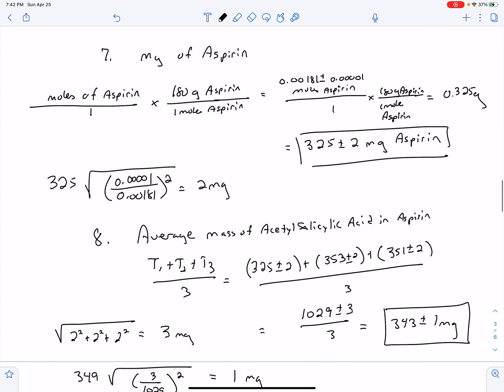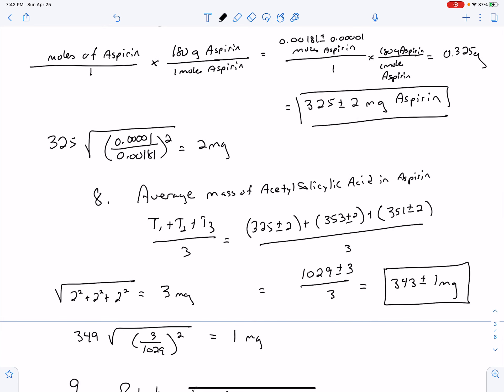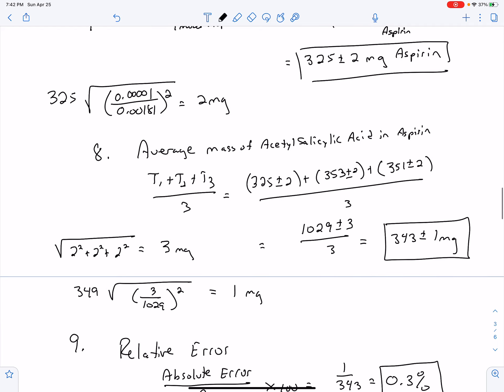For their data, they had three trials: 325, 353, and 351. Each of those were found to be plus or minus two. Now remember, this is where we often will see some errors, and that is with calculating an average. So the first thing you do to calculate an average is you do an addition. When I take 325, 353, and 351, that comes out to 1029. However, all of those numbers have an uncertainty with it. So you'll see off to the left here, I found the uncertainty in the addition as three milligrams. So my 1029 is plus or minus three. 1029 is then divided by three, so now it's my division and multiplication rules. You'll see me do that off to the side. That's where I took that, it says 349, it's actually 343. A little mistake in my number there. So that's where the 343 comes from, the average. And so that 343 times 3 over 1029 squared was 1. So my average value was 343 plus or minus 1 milligram.